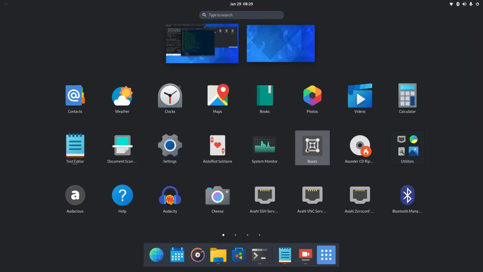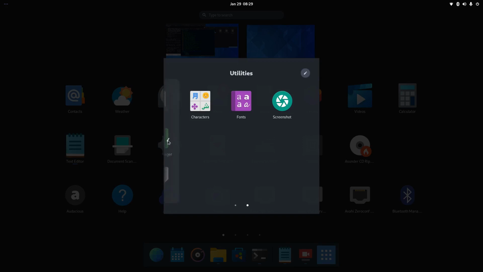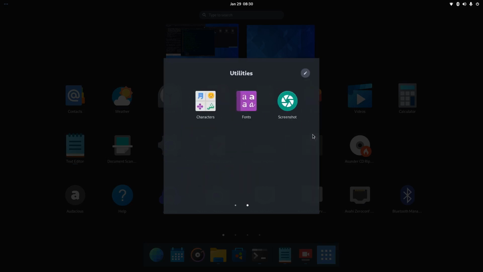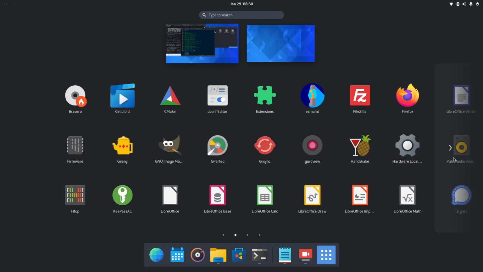Now let's just have a look through the system. Got some utilities there. Characters are already installed. So now that's that one there. I've got my Flatpak I'm going to show you as well. Now the characters I've got to install as a Flatpak on my Pop OS. So I wasn't sure whether GNOME pulled that in automatically or not, but it has done that on here. So that's all good.